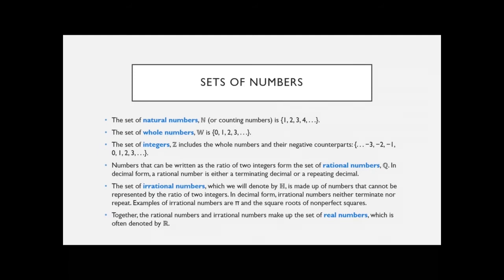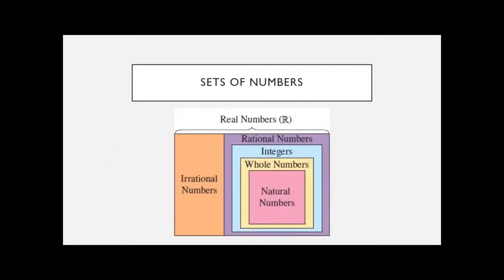And then when we combine everything together, rational and irrational numbers, that gives us the real numbers, which we use the symbol R for. Basically, any number that we work with, we call a real number. It's kind of best understood with this. It's sort of like a Venn diagram, just instead of things overlapping, they're inside of each other. Basically, every number is a real number. And then you can divvy up the real numbers as either irrational or rational. So there's no overlap between these two categories.